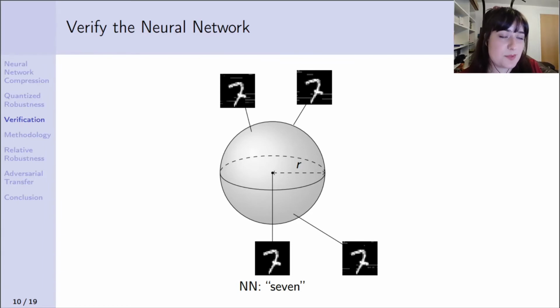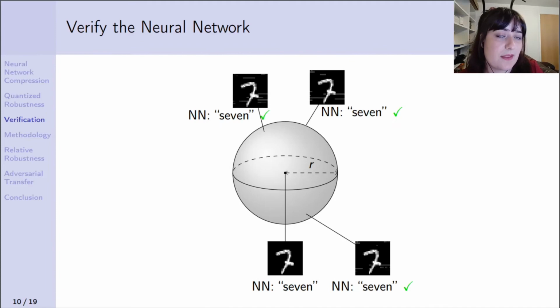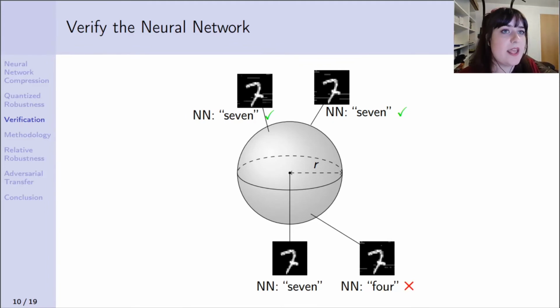It generates a complete and covering set of perturbations within this radius. If all of these perturbations are correctly classified by our neural network, we say that the neural network has been certified as robust. If one or more such perturbations is misclassified by the network, however, this perturbation counts as our adversarial counterexample and proves that the network is not robust.